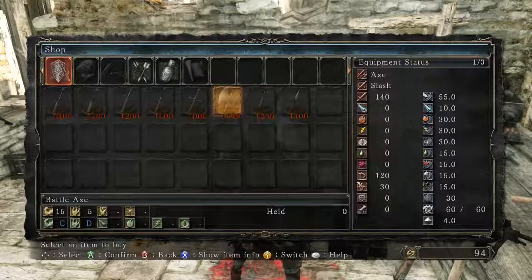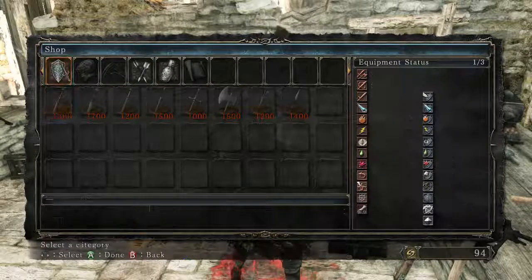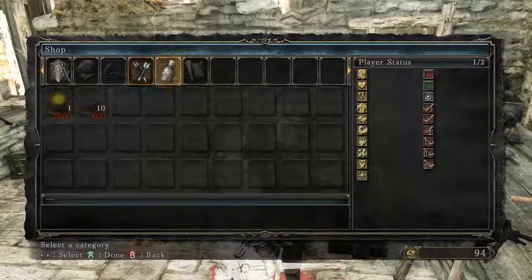I don't like the arc on the mace, but it's not a terribly bad weapon for damage. The battle axe is quite a nice weapon. I like the battle axe. We're gonna do that next until we can get an ultra great sword. All right, so then we got armor, nothing, rings, potions.